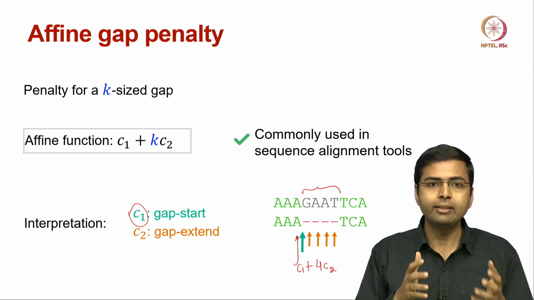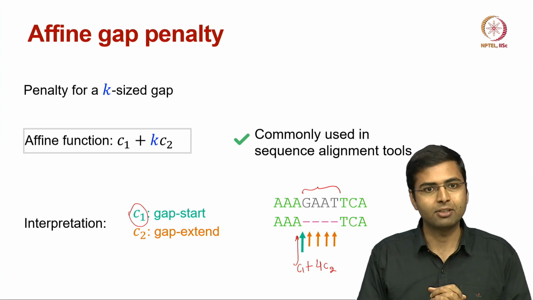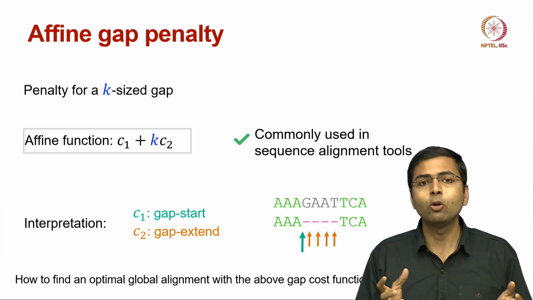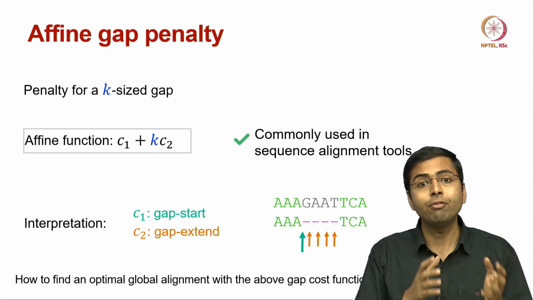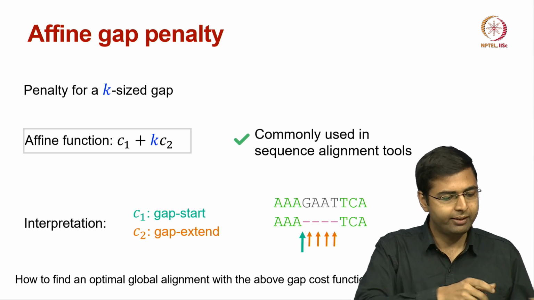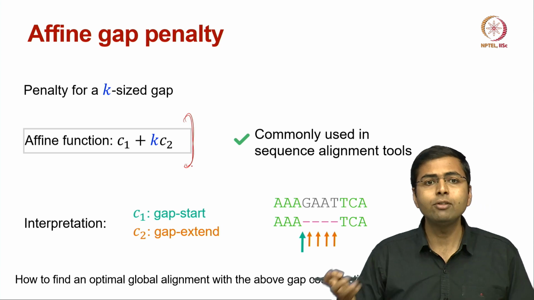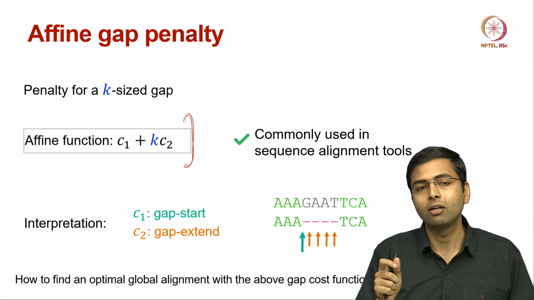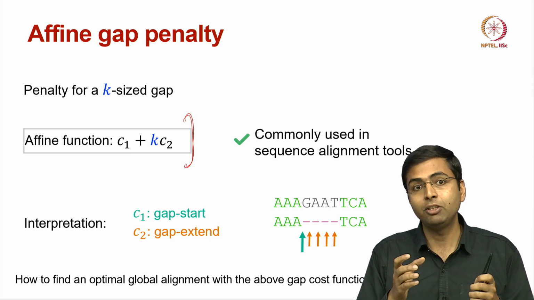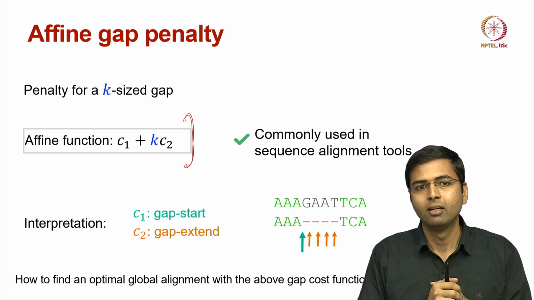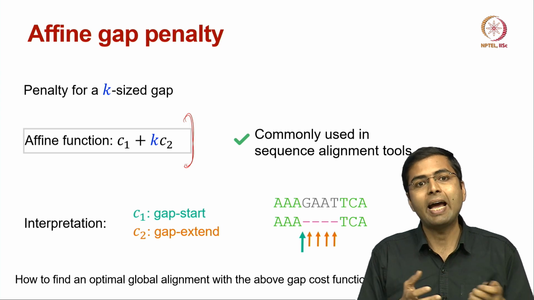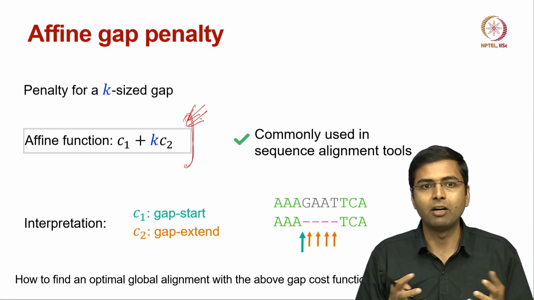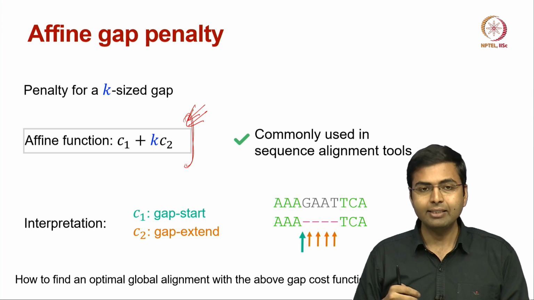So, now we have defined a scoring system which is more appropriate for penalizing gaps. The natural question that comes next is, how do we find an optimal global alignment using the above gap cost function? With this gap cost function, how do we solve the alignment problem now? Because we have not considered this function before; so far we have only considered scoring systems which do not consider gaps. So, how can we develop a dynamic programming method which aligns two sequences using this new gap cost function? Let us look at that.